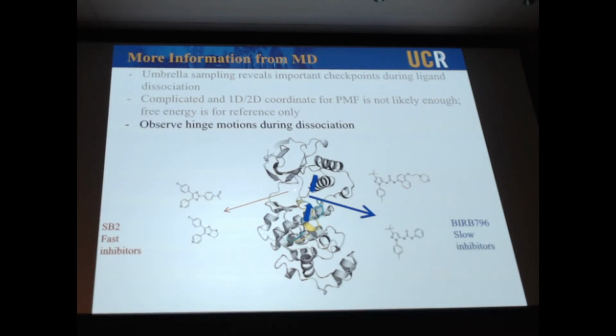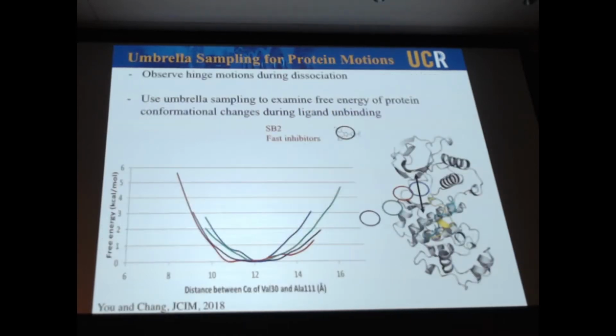This is the fast inhibitor, binding this way. The slower one is going that way. So what we're trying to do is, since we know the path, we put the ligand in multiple positions. You don't need to put that many, but we just show 4 here. So this is the bound state from the crystal structure, and this is a kind of free state, pulled out. And there are 2 intermediate states that we got from our path. Okay. So this is the distance between some residues that we selected for the protein. You can select a bunch of different ones, and they give you the same results.